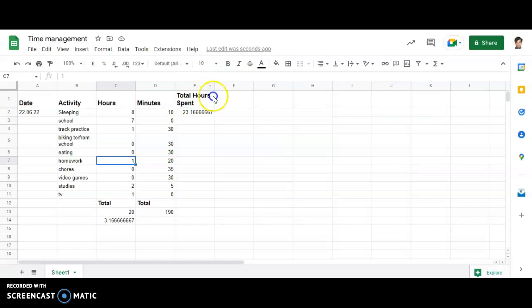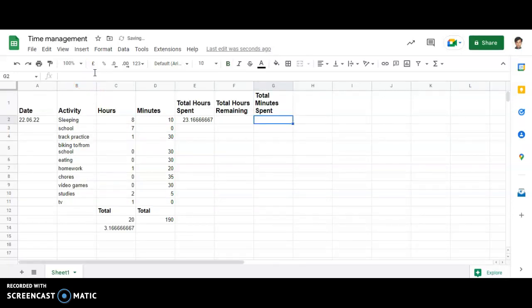So what I will be doing, I will just copy paste this particular part over here and change total hours spent to total hours remaining, and then total minutes remaining. Done. So this total minutes remaining.